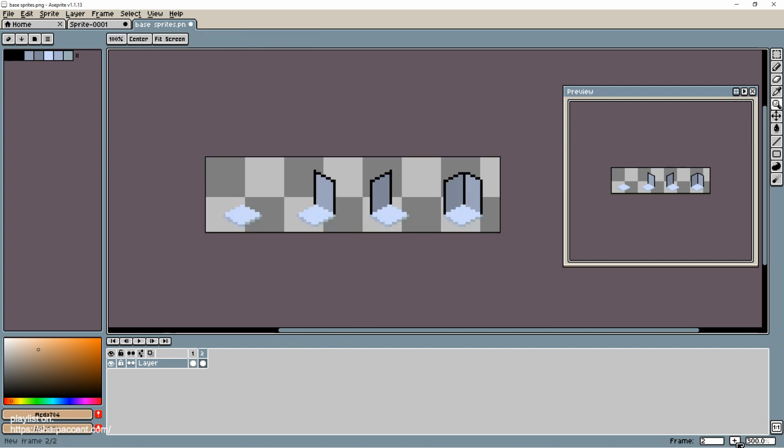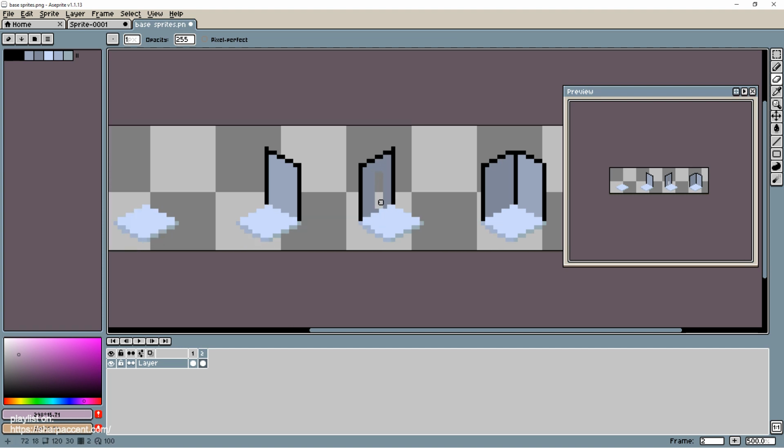So we could create frame 2 and just work on this. Let's add some color. Or let's just delete something, I guess. Let's say this is a door, but I'm going to just add a color so that it's distinct.